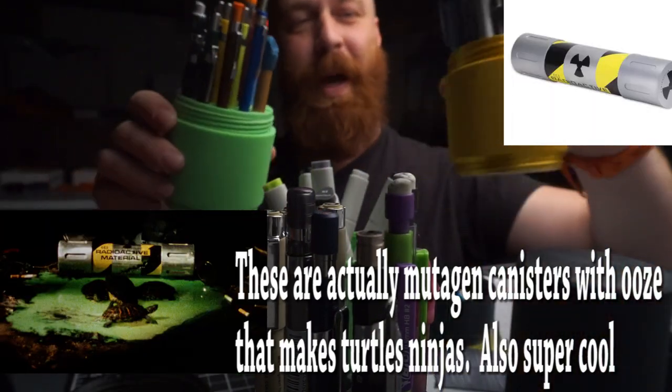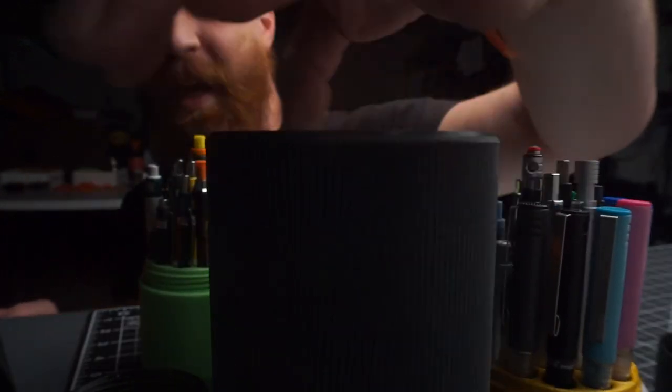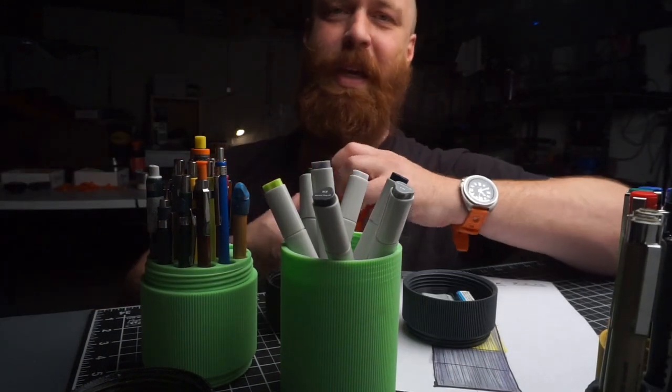You can buy these pencil holder files on my website, but I won't make them for you because they take 35 hours to make, and then I'm sad because I spend all this time making products. So spend three dollars on my website, then I won't have to make anything, and we can all be happy together.